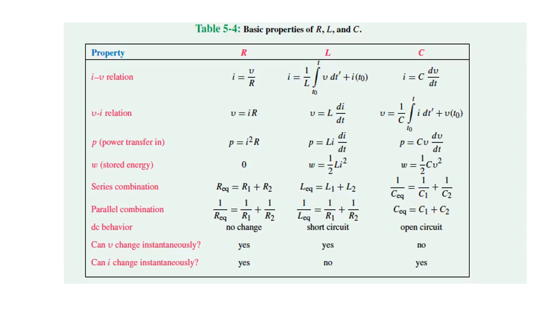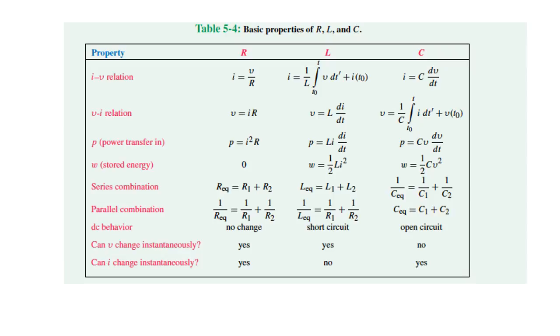And then if we go down below, we see exactly how to add each of these up in series. Adding resistors in series is like adding inductors in series, and it's like adding capacitors in parallel. The same goes for parallel: resistors and inductors add the same way, and capacitors add the opposite.